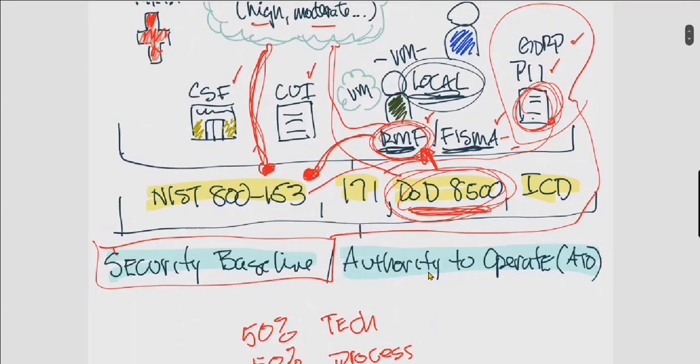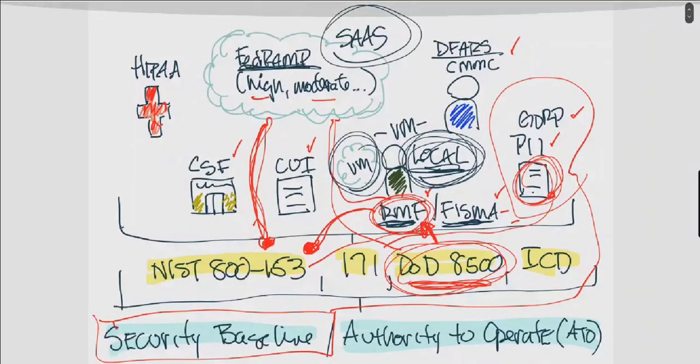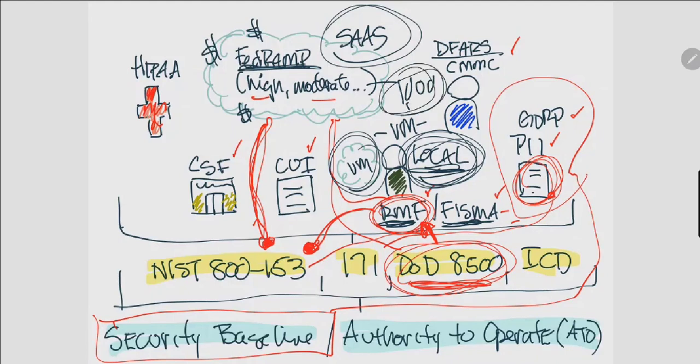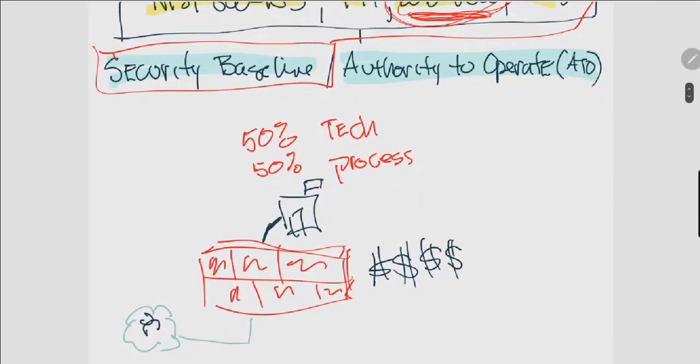When you go to, when you are in a local environment, remember, a local environment, and maybe you're doing it as a VM here out on somebody else's cloud, you are responsible for the boundary, and you're going to have to pay the money to keep that up. Typically, it's going to be, dependent upon the program, somewhere between a quarter of a million and up every year that you have to pay for that. Here, this is also the boundary, and this is expensive to maintain as well. But in a FedRAMP environment, somebody else is maintaining that. So, if that's Microsoft or Salesforce or ServiceNow, they're maintaining their boundary. You're not paying, you're paying for it in a monthly service. But think of it, FedRAMP may have a thousand different customers on a specific software as a service. They're protecting the boundary for all thousand. That cost is distributed a thousand ways. Here, when you're doing it yourself, you are paying the full price every single time.